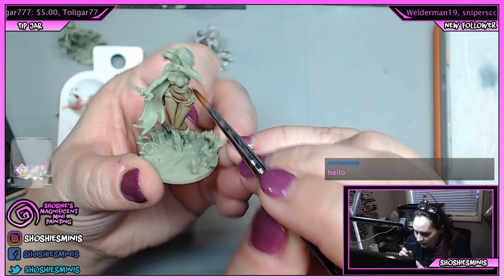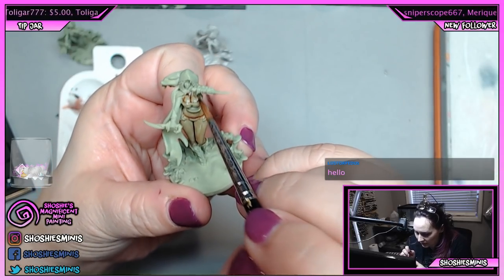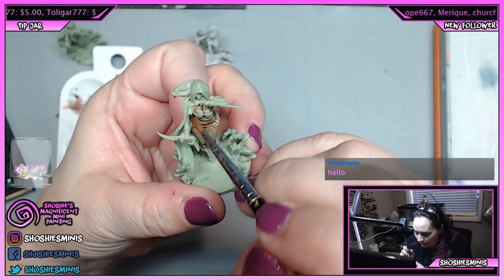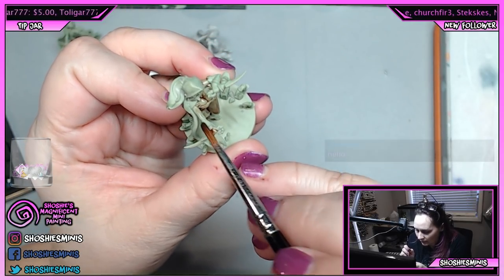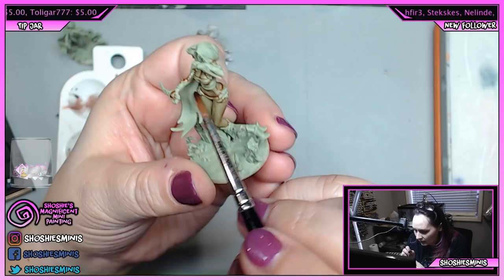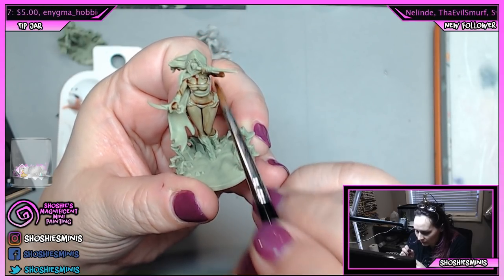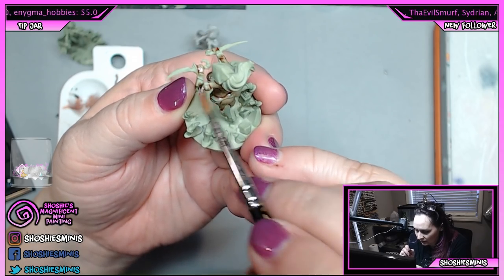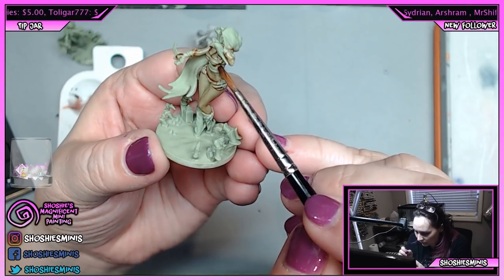She has like an underboob thing going on right here. This is a very cute model. She's sort of a pinup. Yeah, that's right, I forgot that. Spidersilk Assassin pinup. And pinups are great for skin tones. That's why everybody wants to know how to do skin tones.